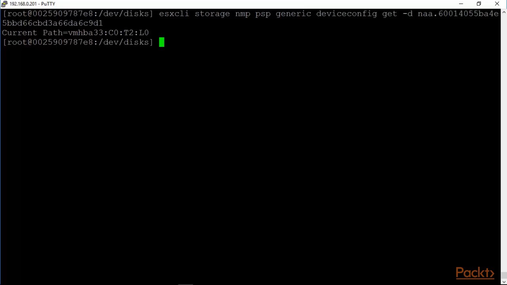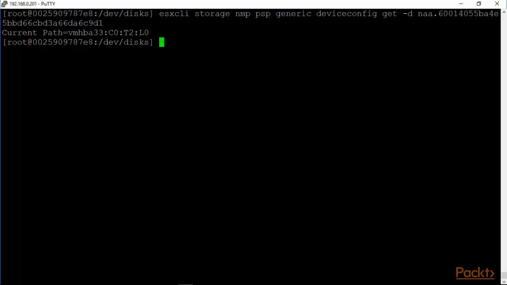Its current path is vmhba33, that's the adapter, then you have channel 0, then the target, which is target 2. The targets start with 0, so it's 0, 1, 2, the third target, and this is logical unit 0. So this is the way paths are designated: first the HBA, then the channel, then the target, and then the actual logical unit.